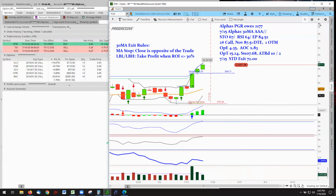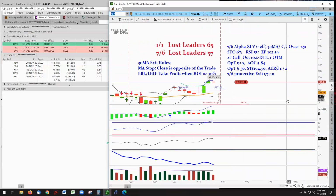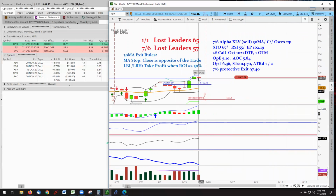Okay, our next leader for the alphas is XLV, and XLV is running here, and it had a little bit of a fallback. You can see right there, and it's under 30% rule. So again, we're still here on the second. We are waiting for that. So there is no third condition in the 30-day moving average. Now, there is another exit that you have seen during the past 9 months of this channel, and that is that when we touch the zone, we get out. We're not doing it on this one because we're applying the original exit rule, which is the close opposite of the trade. So let's get down to these two exits here.